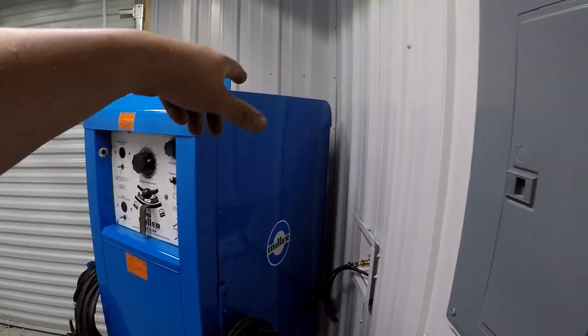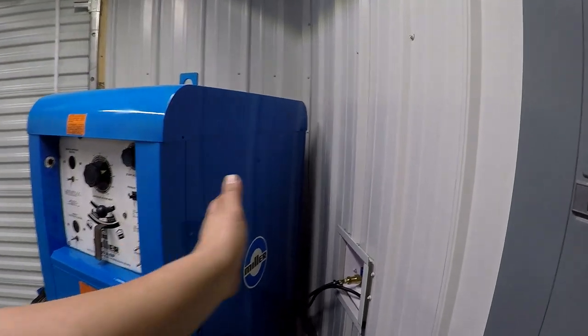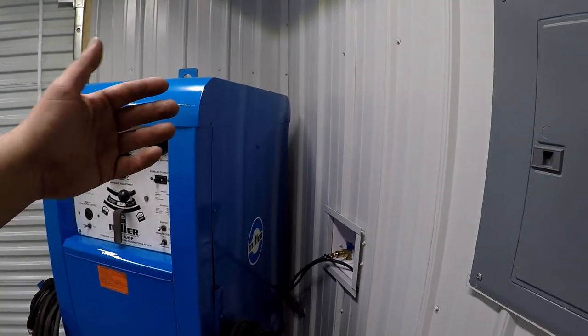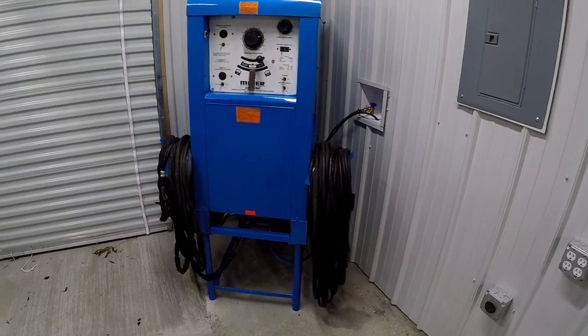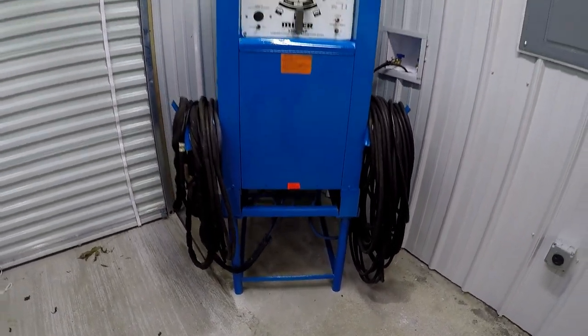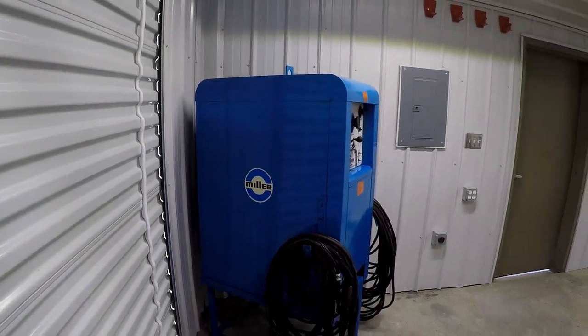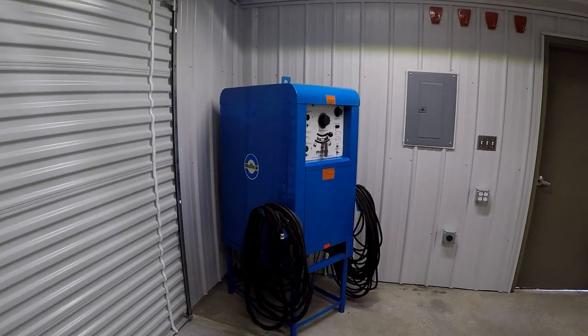I figured the corner is also a little bit better for the ventilation versus having it up close to the wall, but either way it would work. I can actually feel that air blowing back at me right here. I can feel it blowing underneath the machine as well. And right here I can feel all that air coming out from underneath it. So I think that's going to be a perfect spot for that welder. I think it really sets off that corner good.